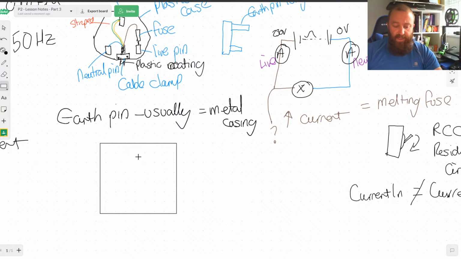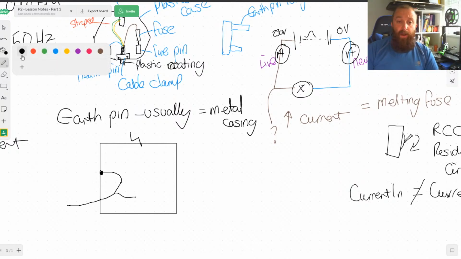let's just say, and this is going to be quite a rough diagram, we've got our electrical cable coming in, and then that's going to be connected to whatever the circuit is. If we had a random wire come loose and touch the outside of the casing, the outside of the casing would now become live, which means anyone touching it is going to get an instant shock. What you normally have, though, with all of these appliances is the earth pin will be connected, so there'll be another wire going from the case onto that earth wire.